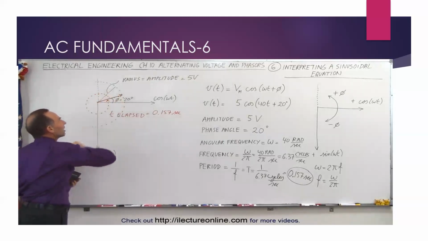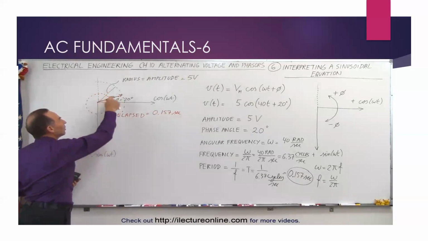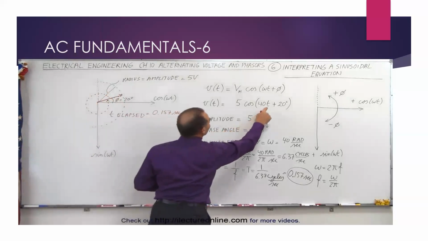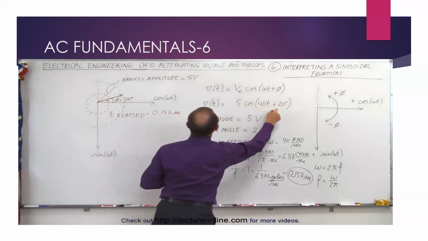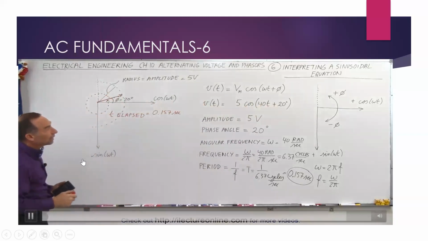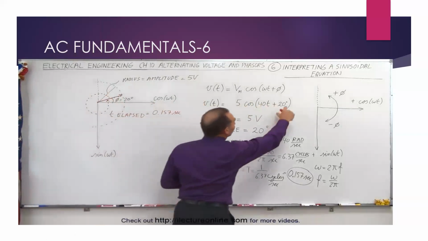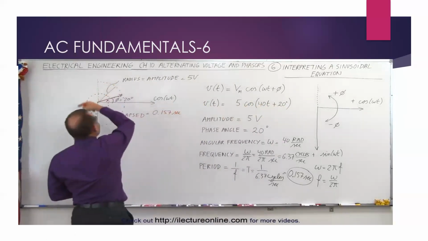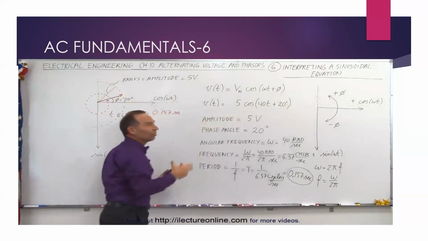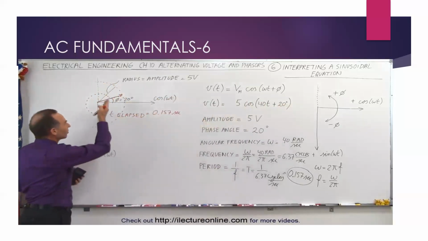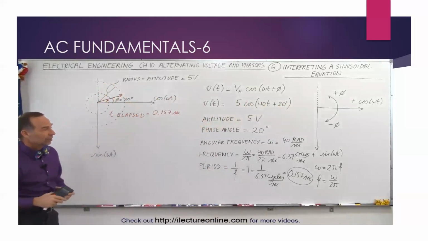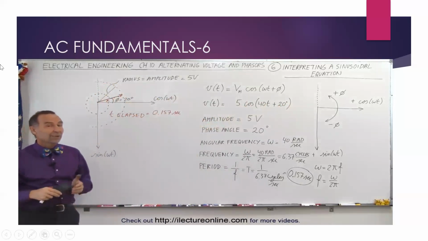See that at this particular snapshot, time is equal to 0. This is the current location on the graph of this particular function, equal to 5 times the cosine of 20 degrees. That's how you would represent it. If you now add 2 pi to that, you would again come back to the exact same position with everything. So the sinusoidal function repeats, at the exact same location. That's the graph.